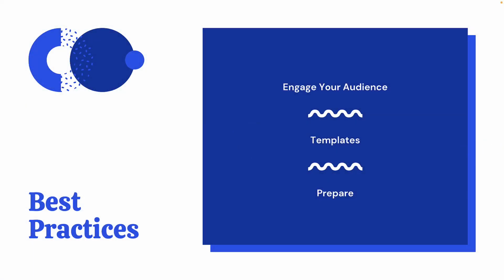So let's talk a little bit about these best practices. One of the key benefits of Canva Live is the ability to interact with your audience in real time. To make the most of this feature, encourage your viewers to participate by asking questions, leaving comments, and reacting to your presentation. So the reactions, as I showed you with the multiple choice, can be used for multiple choice. But if people are logged in and they just simply loved something that you said, then they can just send a love that, or at the end they can clap for you. So there are lots of things that people can do that's really just going to encourage you that you are on the right track.